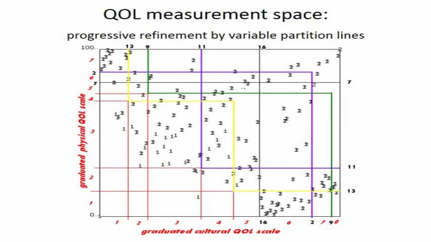And of course, when we have many finer mapping centers, as we do, with 16 variables, then the quality of life measurement space is much more fine. It has 7 or 8 different intervals that are meaningful. Let's go to the next example.